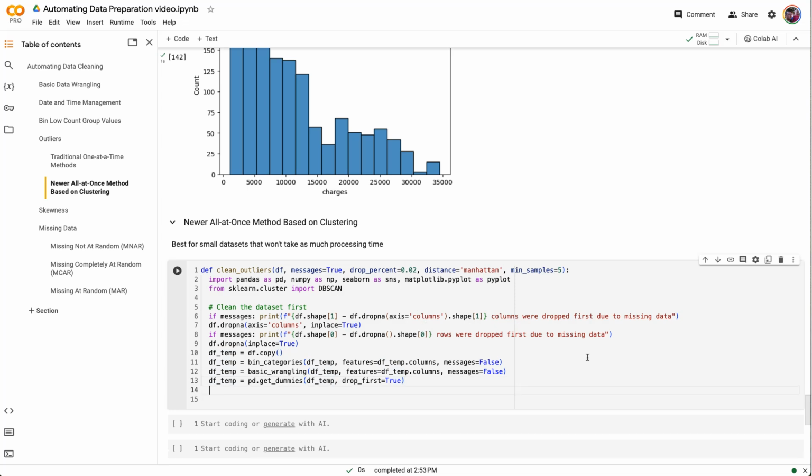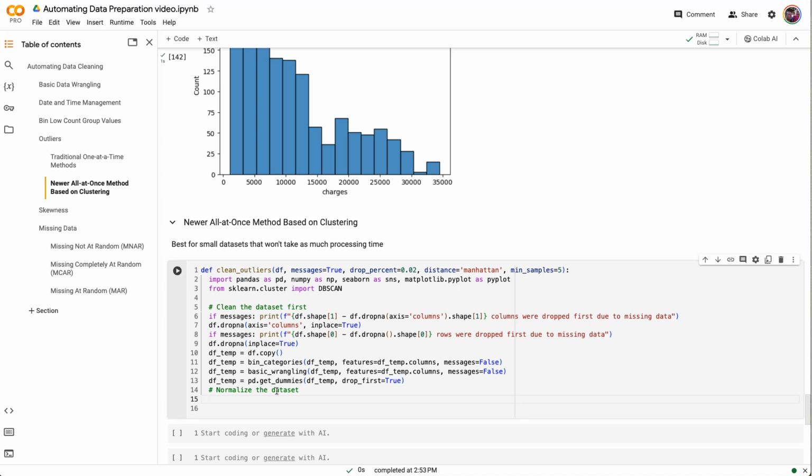Last thing is I'm going to standardize the data set, because most distance measures that we use, if we change this to Euclidean distance or something else, are going to be very affected by the scale of each feature. Features with larger scales will have a much bigger, actually technically less, anyway, the scale will affect which features influence the clustering algorithm the most. So always standardize, or I should say normalize. It doesn't have to be standardized. Normalize the data set. So I'll do that right here with, did I import preprocessing?